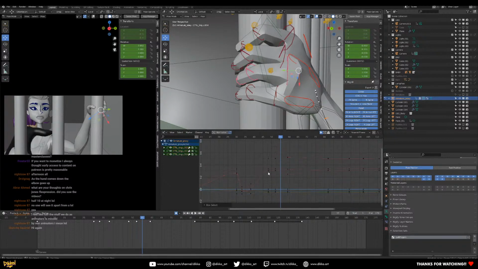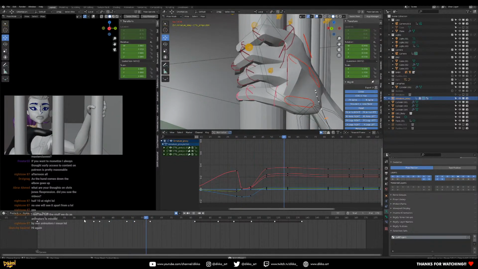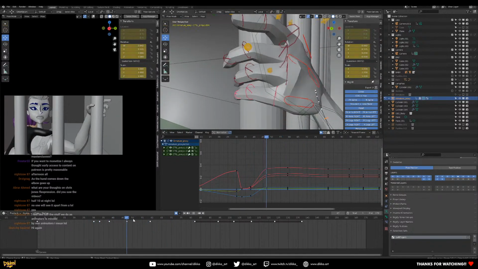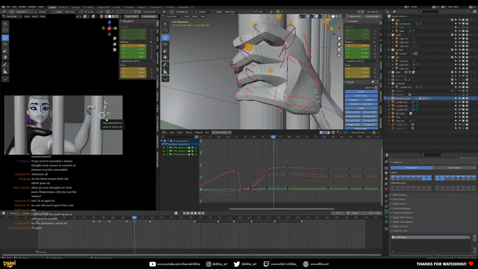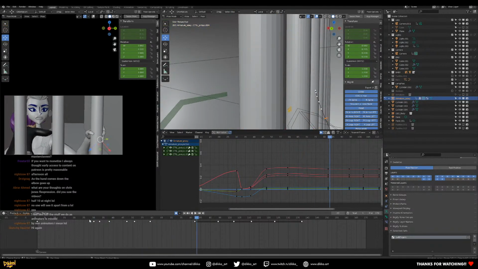That flat line there, that represents a sort of hold that you kind of don't want to have. So going through and just deleting those and hopefully we'll get a smoother transition into that little pressure point. So if you look at the fingers now, that looks way better. I mean, it's subtle, and you might not even be able to see it on the stream, but it's there. There we go.